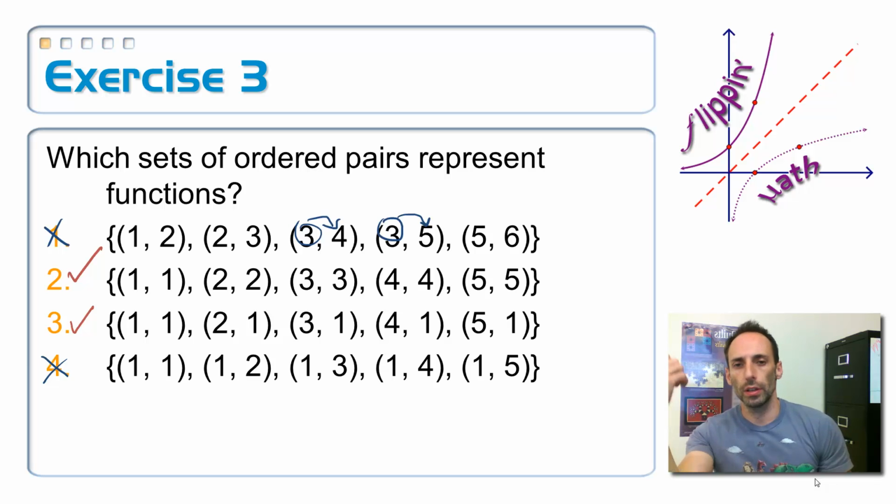Kind of like that one on the previous exercise where every boy was going out with the same girl, and that's okay. But on number 4, it doesn't, because a boy, the number 1, has 5 different girlfriends. Goes out with himself, number 1, and then number 2, and then 3, and then 4, and then 5. So maybe Monday, Tuesday, Wednesday, Thursday, Friday, and I guess takes the weekend off. Okay, so there you go.